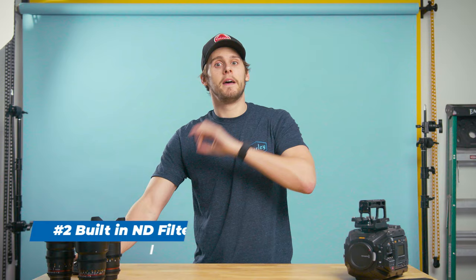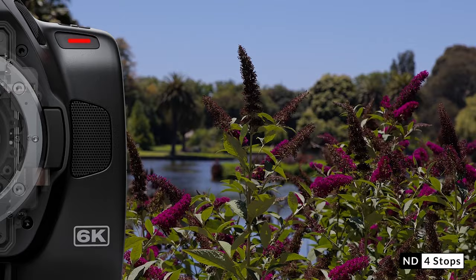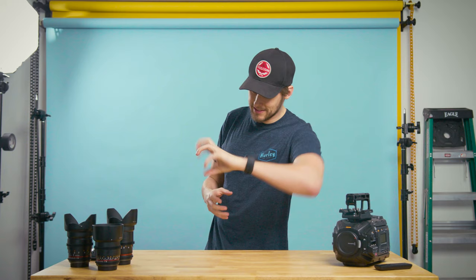It's hard to complain. At the price they're delivering, it's really hard to complain. Second: built-in ND filters. Drawing a comparison from its bigger brother, unless you were shooting on an URSA mini and you wanted an ND filter, you would have to physically put one on your lens — a little bit annoying. Not anymore, folks. Welcome to the future. This camera has three built-in motorized ND filters with two, four, or six stops of light. That means the ability to, on the fly, adjust your light input with built-in NDs. Not only will it increase your productivity on set, but it'll save you the stress of constantly having to keep track of those little screw-on lens ND things. I love them, but also hate them.